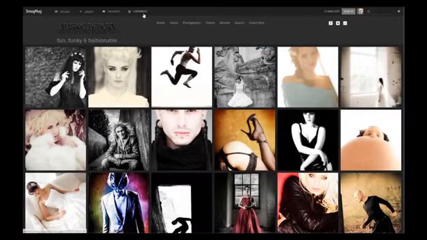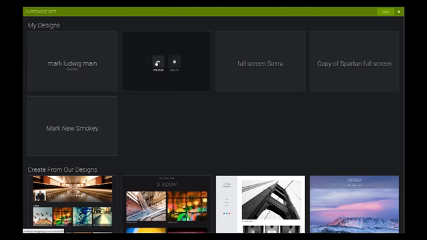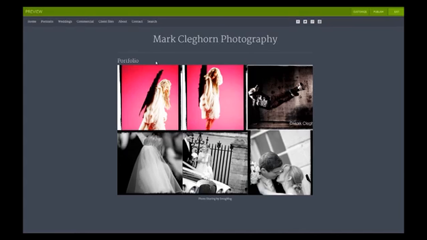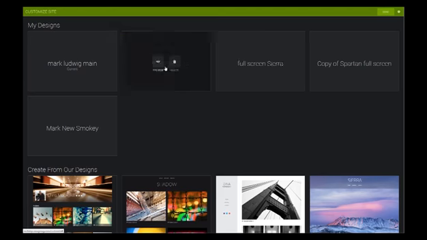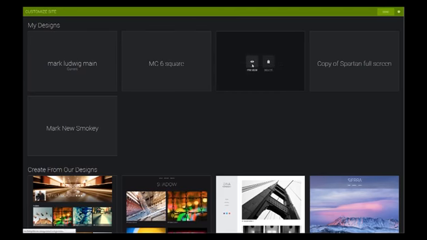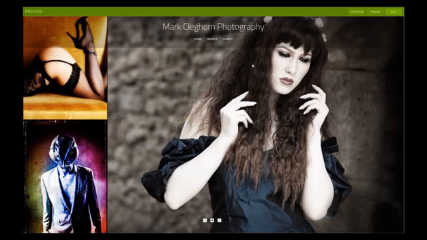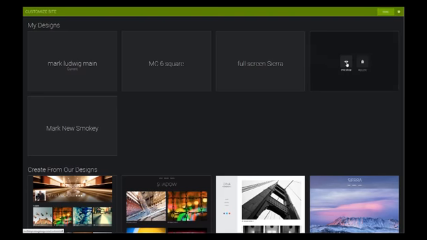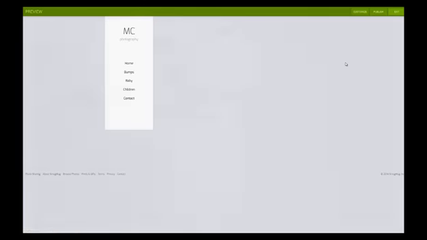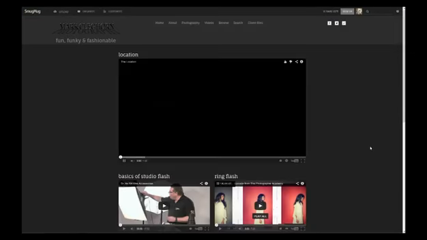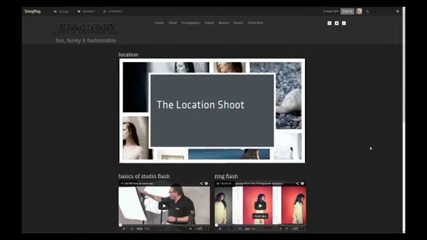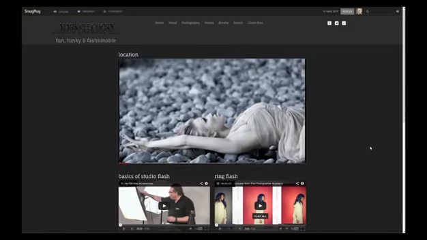Let's not forget that designing a website is a scary thing. But using the simple drag and drop facilities that Smugmug give us to completely change even their own themes, to give a different feel and functionality, allowing it to be completely unique to us and our design, allows us to confidently go in there and change things, knowing that we're not going to break everything. And another great feature of Smugmug, of course, is being able to show video along with photographs, whether it's on a gallery or on a page.